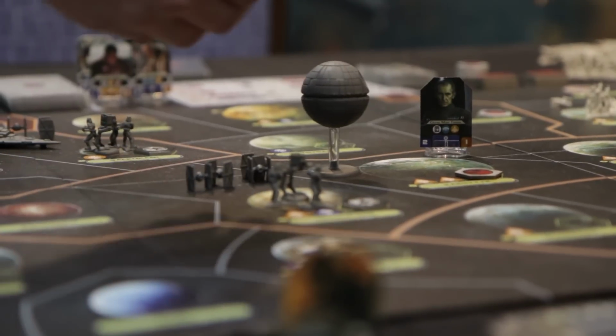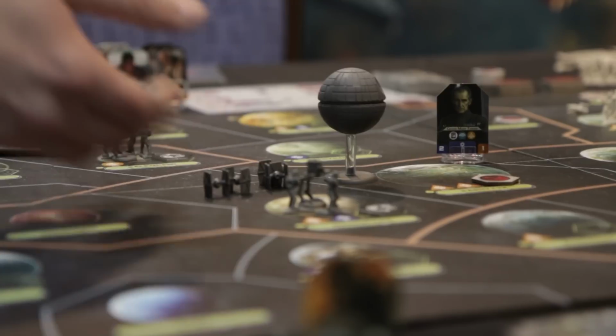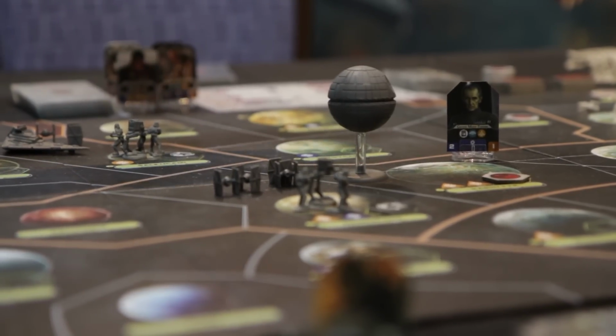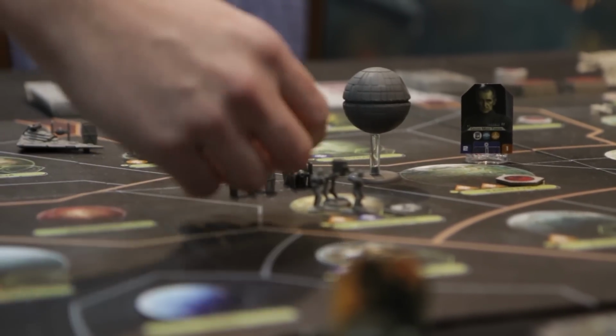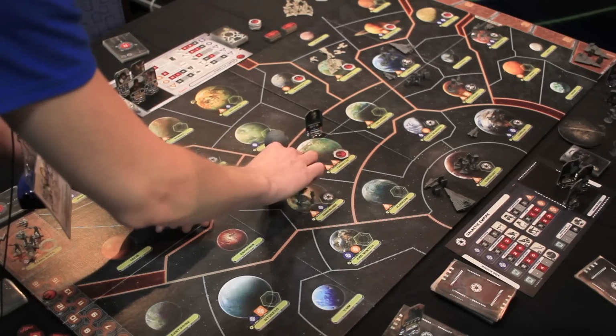Each space unit has a carry capacity, which correlates to how many ground units and TIE fighters they can carry. The Rebel fighters have hyperdrives. They don't need to be carried. They can go out on their own. Wicked. So the Death Star can carry 8. That's enough to get everything here. So we'll go ahead. We'll pull it all in.